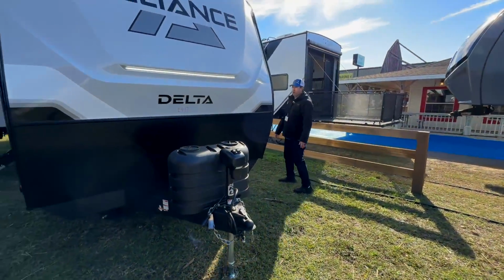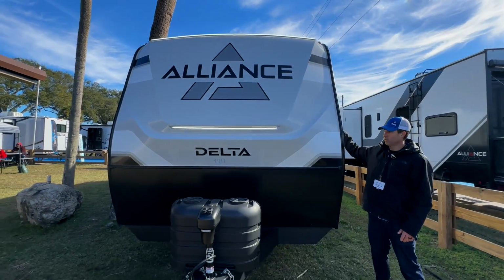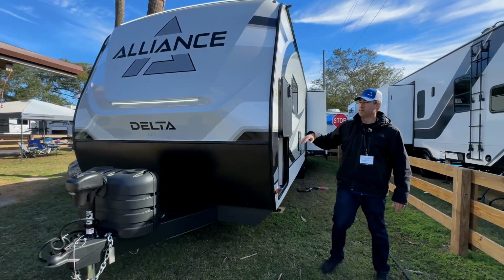Yep. And then you have the front cap light strip right in between where it says Alliance and Delta. I love it. It's beautiful. Yeah, this diffused light is a really classy look. I like it a lot.